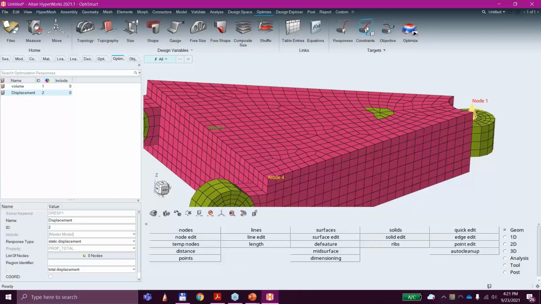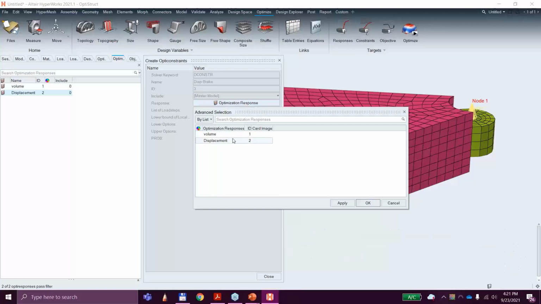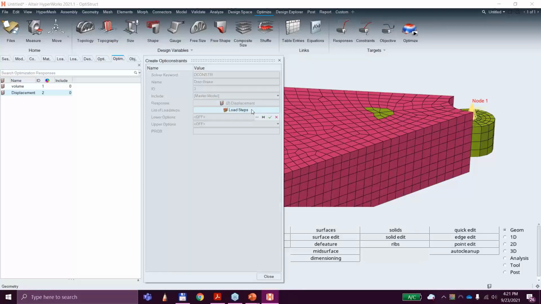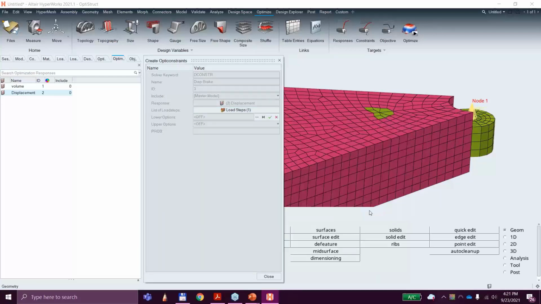I'm going to create another constraint. This one's going to be called disp break. I can reuse that response. Remember, the response is just pulling information from the analysis. I can use that as many times as I want. I don't have to create a separate response for each one of these constraints. And this one's going to be 0.05.